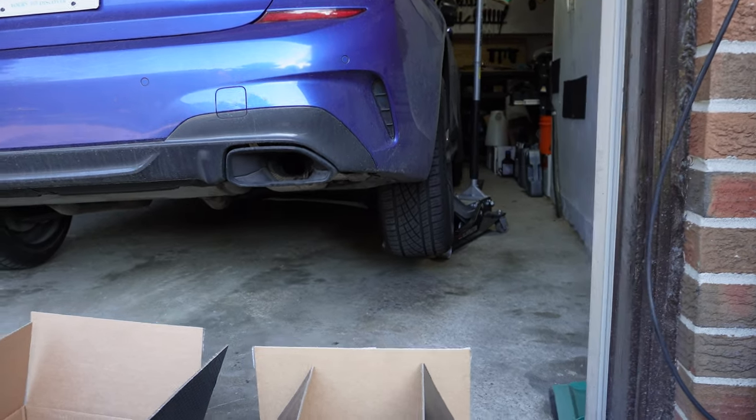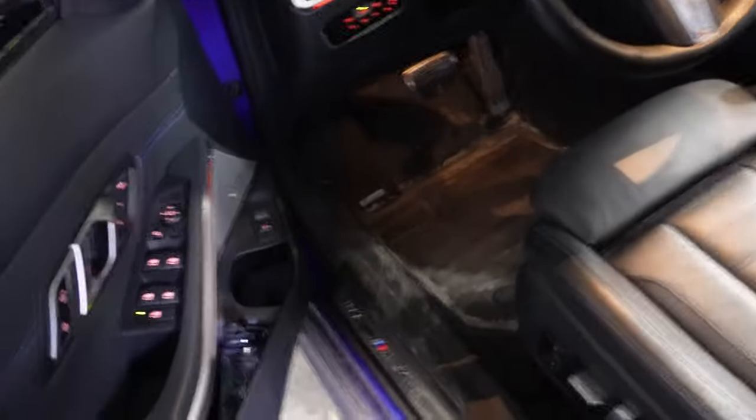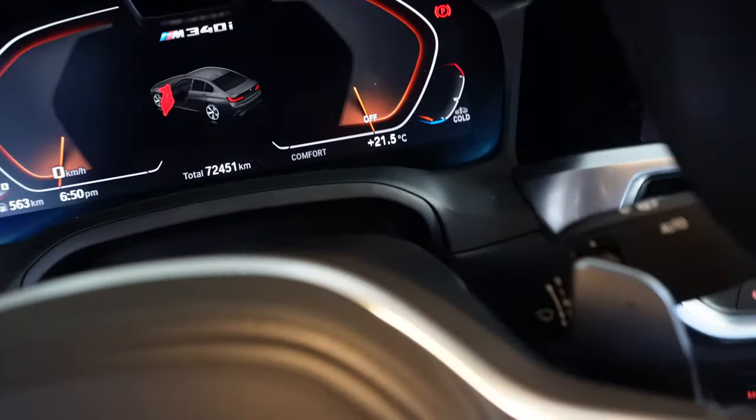Now that we have the vehicle lifted, there are three things I want you to know before we go ahead and attend the job. And the first thing being using wheel chocks as always. Since we're jacking up the rear end, I am using wheel chocks in front of the front tires. And the next one is going to be, since this car runs an electronic e-brake system, we'll have to disable it with some kind of scan tool.